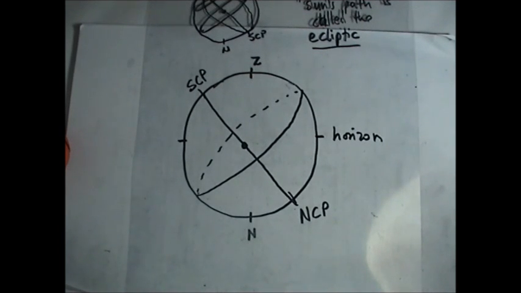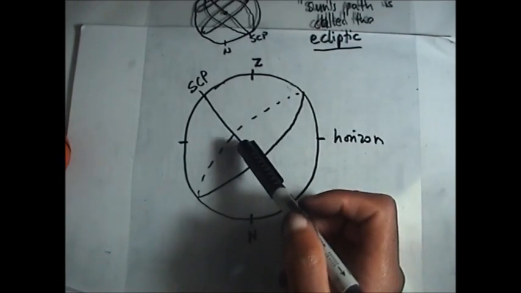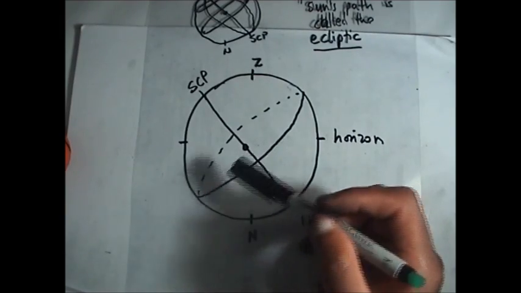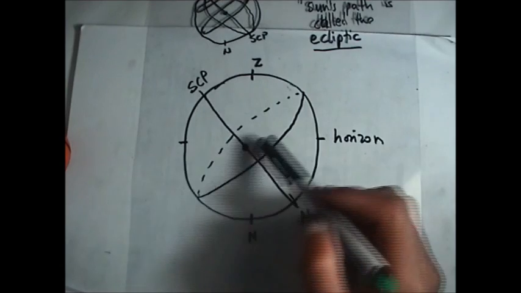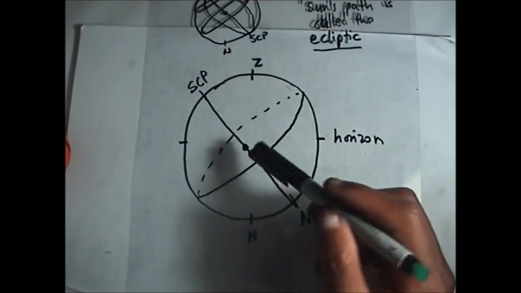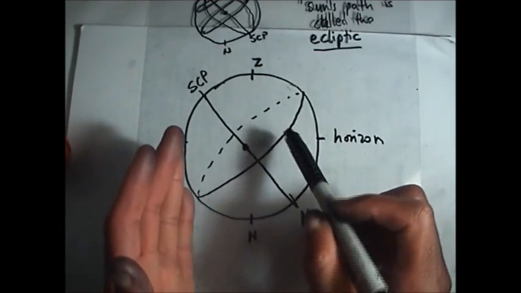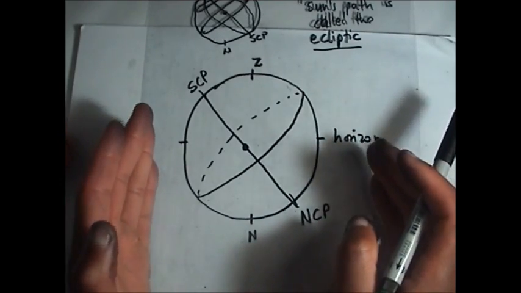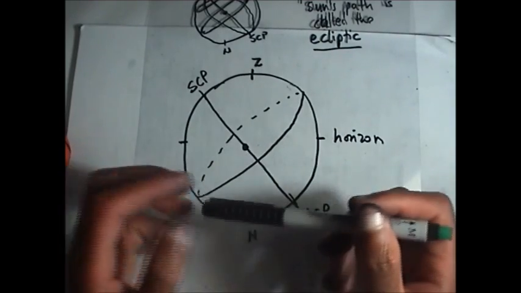So during the course of a year, as the sun is seen from the earth against the background of the stars, it moves around. It moves once around the ecliptic from west to east. So the sun moves once around its path from west to east. So now this is the diagram we are considering. We now need to fill in the ecliptic, so that we see the path of the sun and see how the sun is going to move.